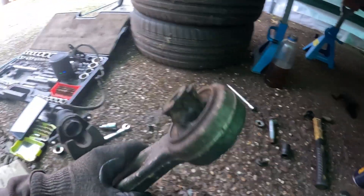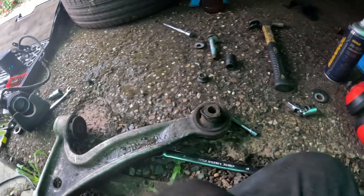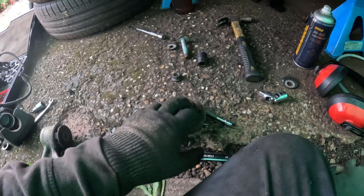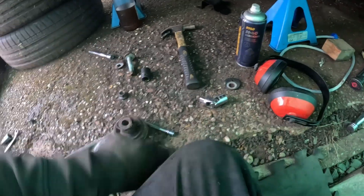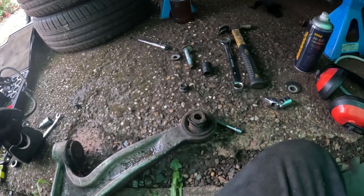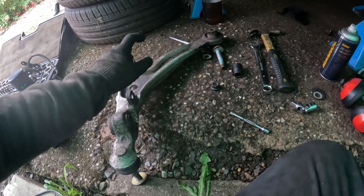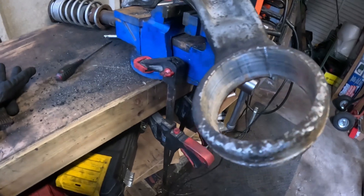I think it's fair to say that this bushing probably needed changing anyway. That was just a lot of hammering — we had some hammering, we had a few spanners, we were doing all sorts there. But this is out, so ready to stick the bushings in, pop it back in, and then all the rest. In no time at all, all the bushings are out of the lower wishbone.